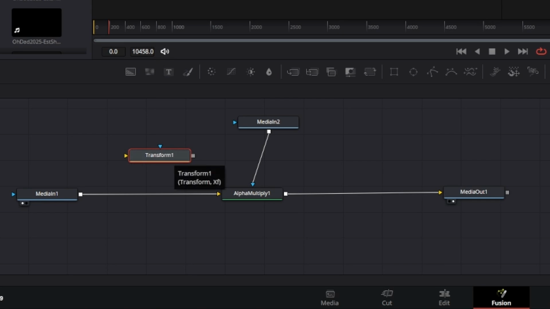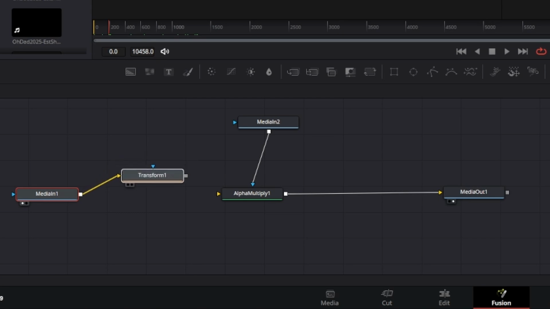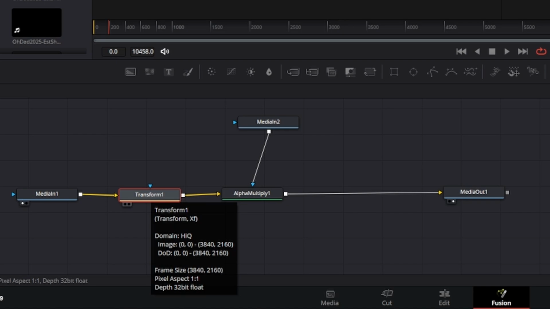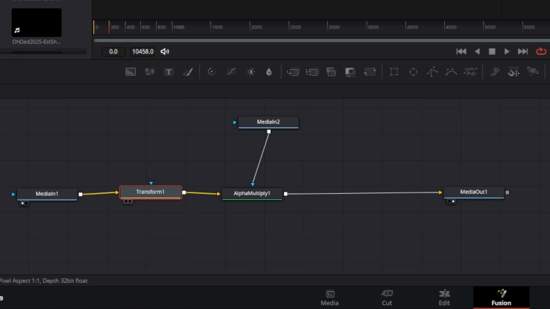Now we're going to redirect the output of the sky file, media 1, into the transform node, and then take the transform node's output and put it into the alpha multiply. Make sure you use the yellow input node on the transform node. That's the direct input.